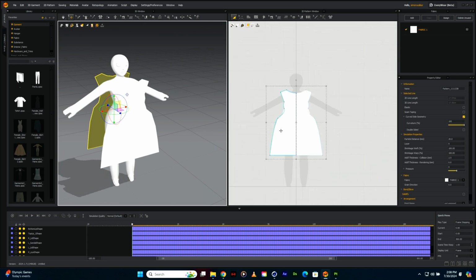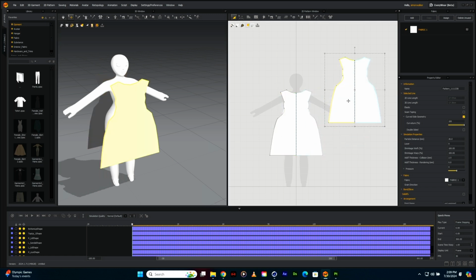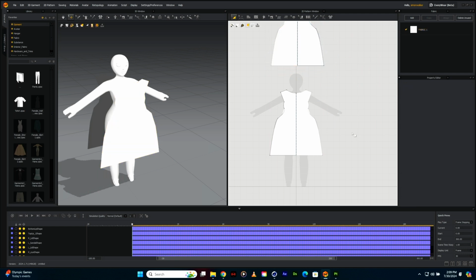Now in the 2D window, what's nice is after things are arranged in the 3D window, they're going to stay there. So I can move the pattern around in the 2D window and it doesn't mess with this, which is great because I need these to be separate. So I tend to put the back above the model in the 2D pattern window. That's just how I work. You can put it to the side, you can put it wherever. This part doesn't affect UVs, so do whatever you want.